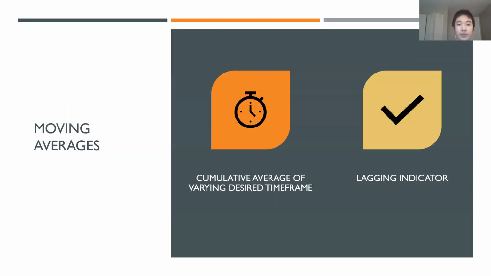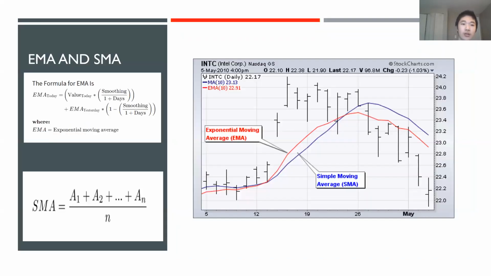So we have moving averages. Moving averages is one of the most basic technical indicators that every trader must know. It's a lagging indicator, and it basically calculates the average of a desired time frame. For example, if I'm interested in knowing the moving average of a stock for 3 periods, and the last 3 prices would be $1, $2, and $3, what I would do is add all these 3 prices and divide by 3, as simple as that. So the example that I just gave you was the simple moving average.